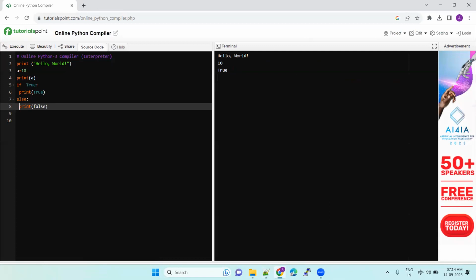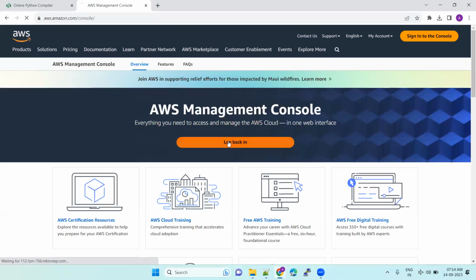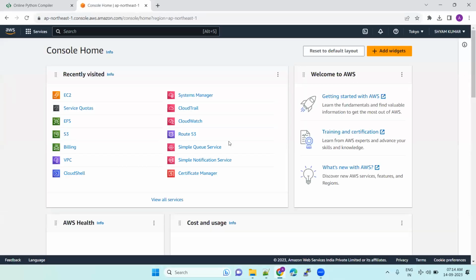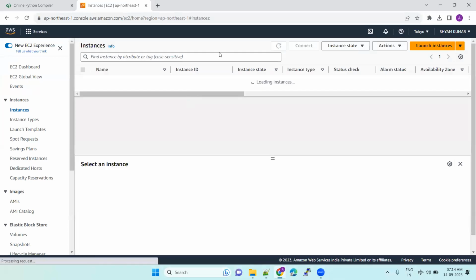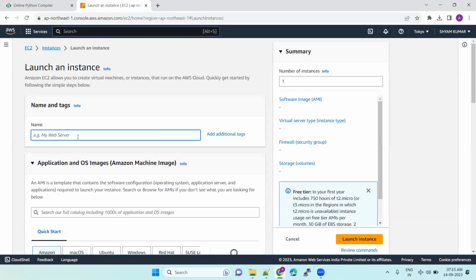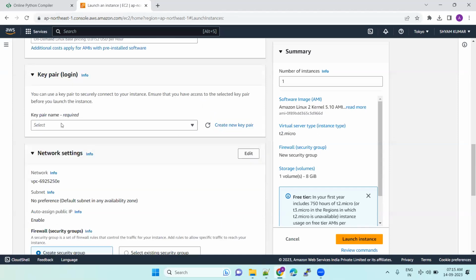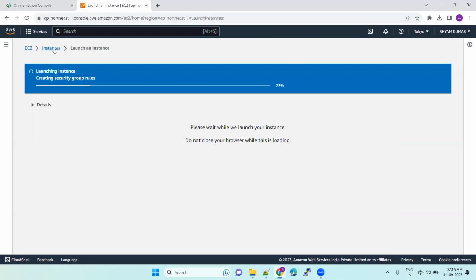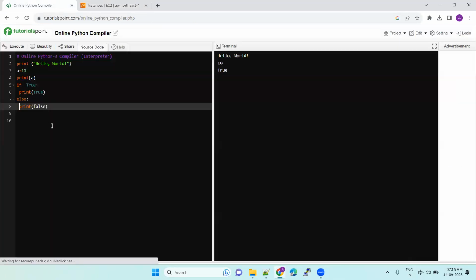Let us see the servers. So this is about the Python error.